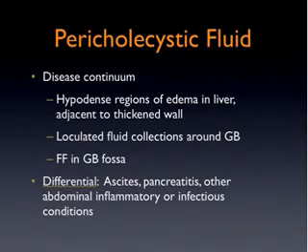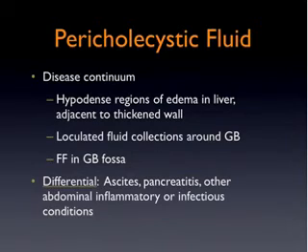So let's talk a little bit more about pericholecystic fluid. Now this of course can occur in cases of medical patients having volume overload, things like end-stage renal disease, the CHF patients, the hepatitis patients, as we discussed before. But you do have to be concerned about cholecystitis when you see this.